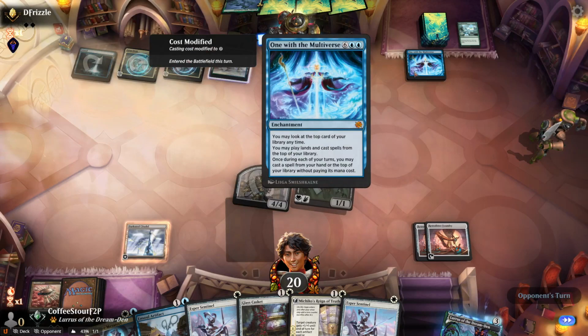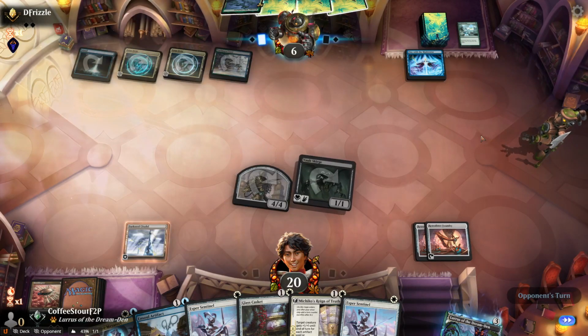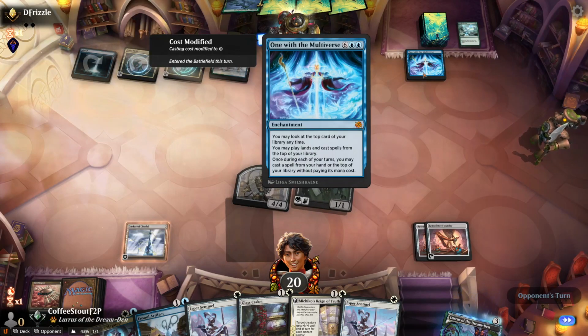You may play lands and cast spells from the top of your library. Once during each of your turns, you may cast a spell from your hand or the top of your library without paying its mana cost.